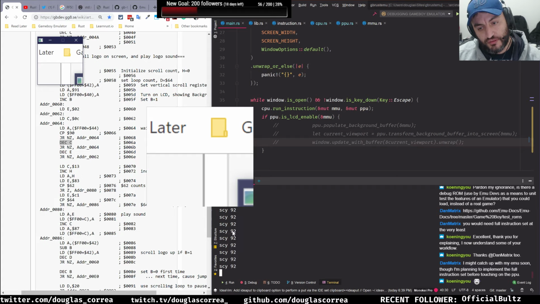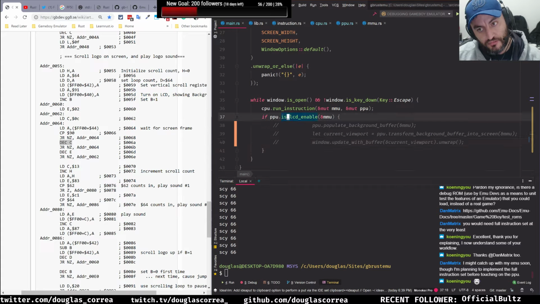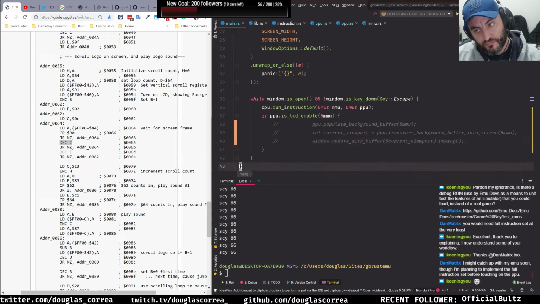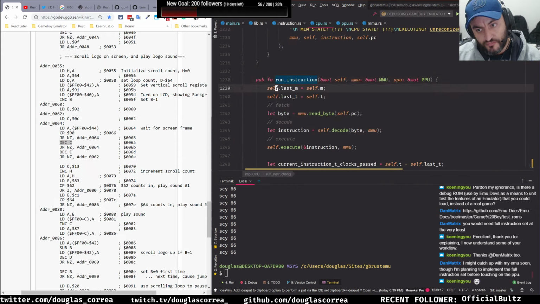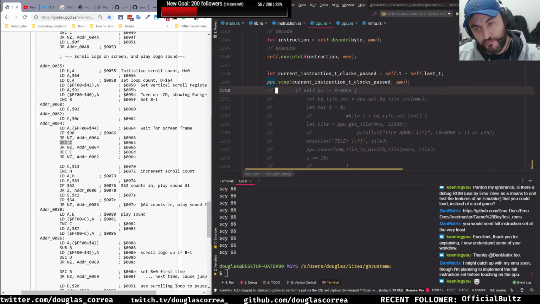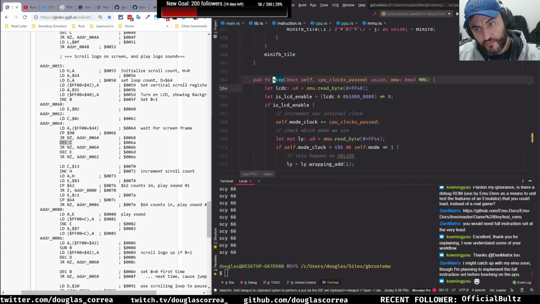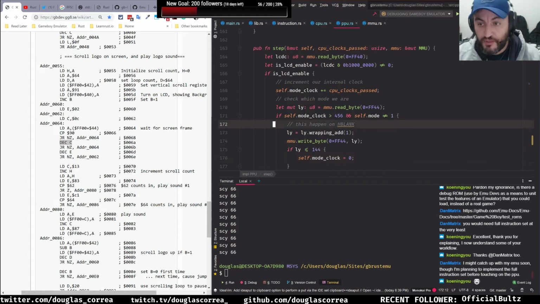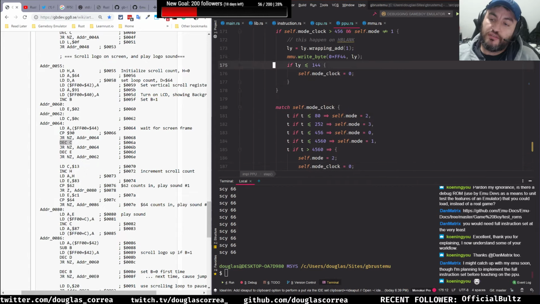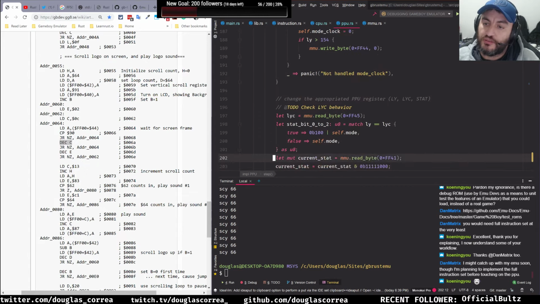If you see here, this logo is scrolling very slowly. Maybe this is something that could be the reason.